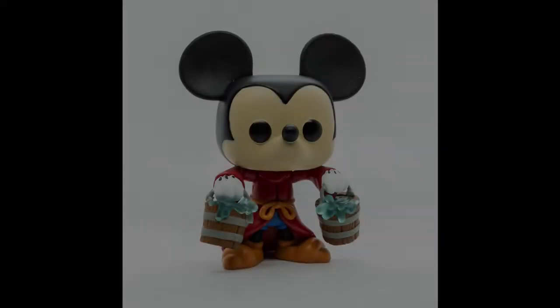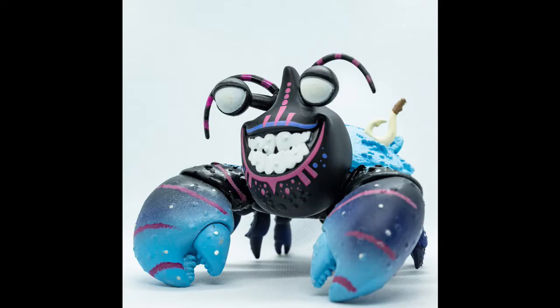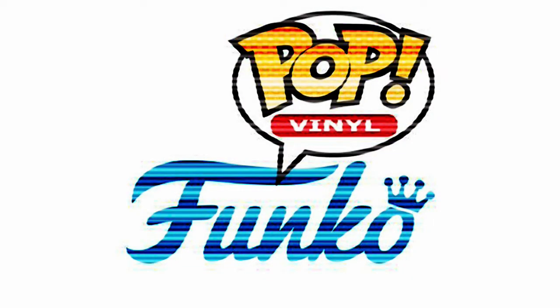The movie's getting closer and the hype's getting real. Welcome back again. We've got a few more pops to review and the big thing this month's been Captain Marvel. Last week I released a video about the Flying Captain Marvel Glow-in-the-Dark pop, which was an absolutely stunning pop. We've had some more drop this week. Some of these that I'll show you now are actually still only on pre-order for Australian stockists.